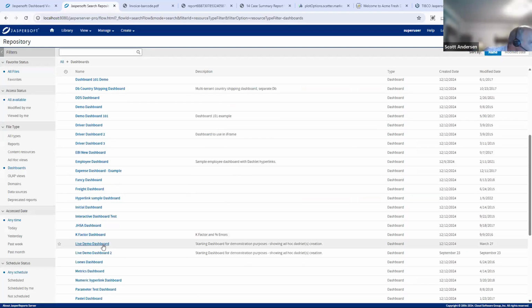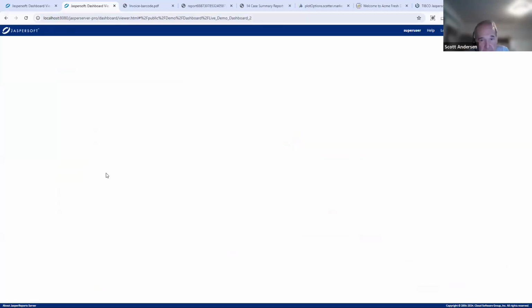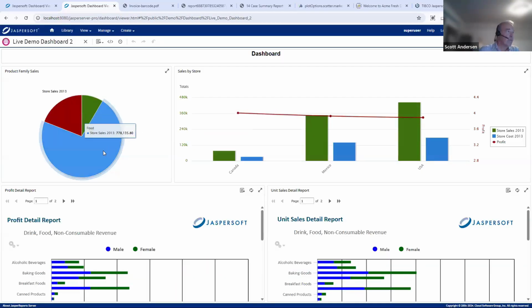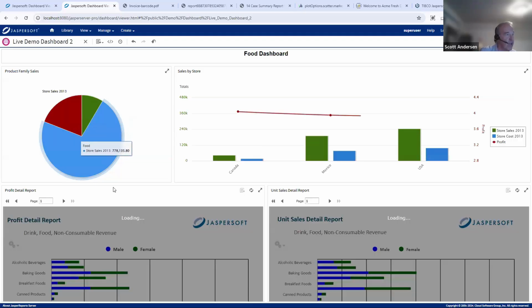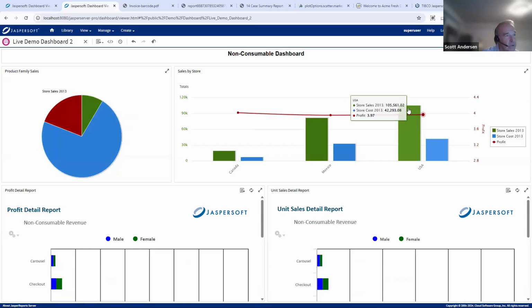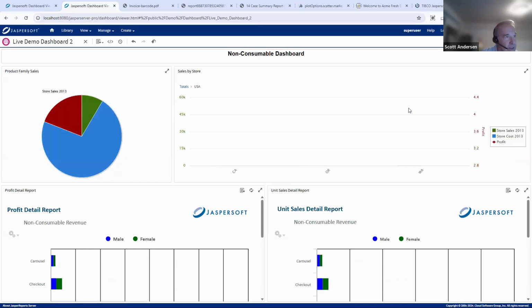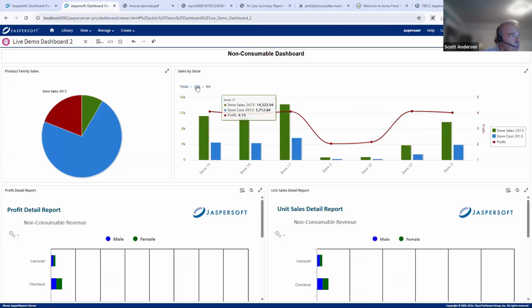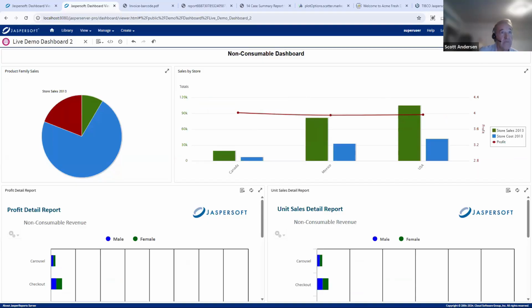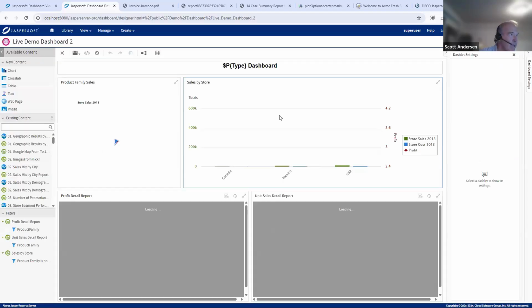Here's another example of a dashboard that shows some additional navigation capability. In addition to the drill across and drill down capability, you can also build into your design the ability to, within a chart, drill down. So you can get down to lower and lower levels, and you get the little breadcrumb here as well. Now, that is actually available in our ad hoc designer. So let's go look at that ad hoc design in a bit more detail.